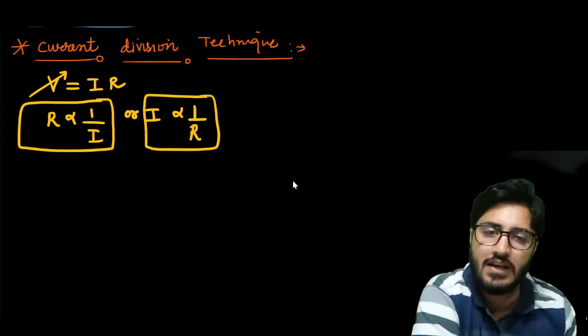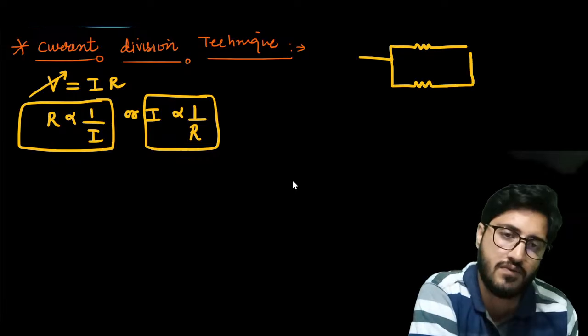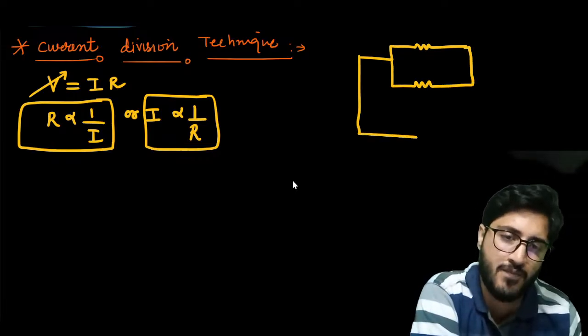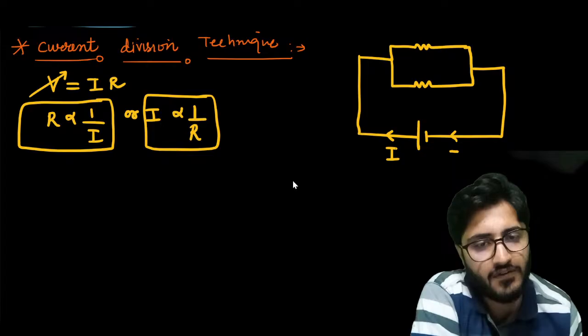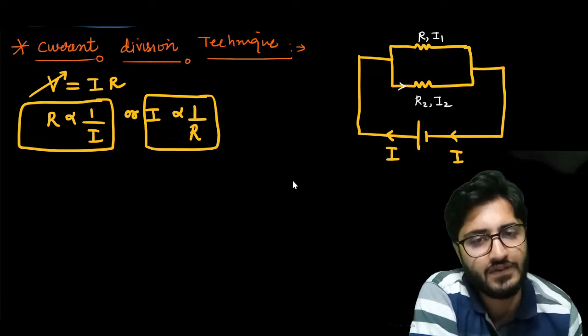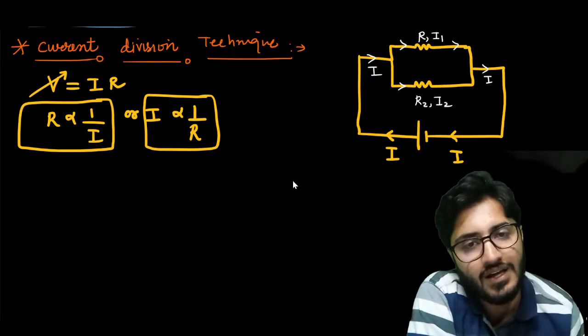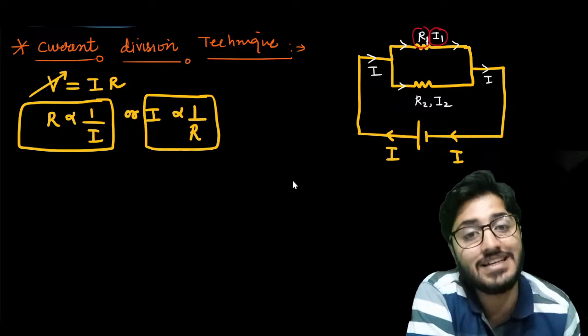Now look, if we are having resistors like these. If current I is flowing, it will get divided. Here, R1 resistance, I1 current. R2 resistance, I2 current. It's flowing, no? Like this. Between this resistance and this current, it is inversely proportional. Yes, sir, these two things are inversely proportional.